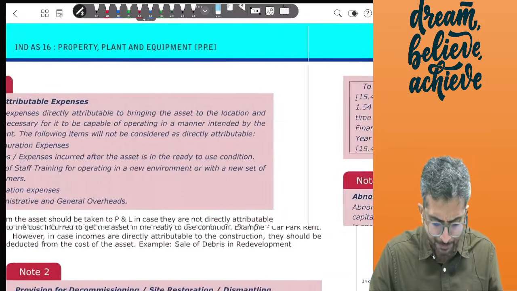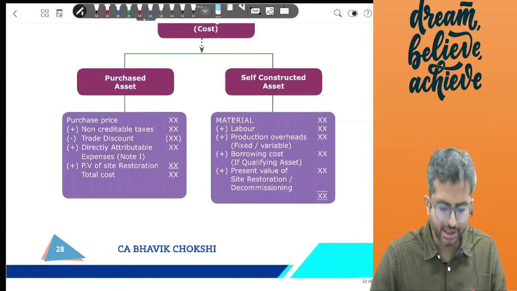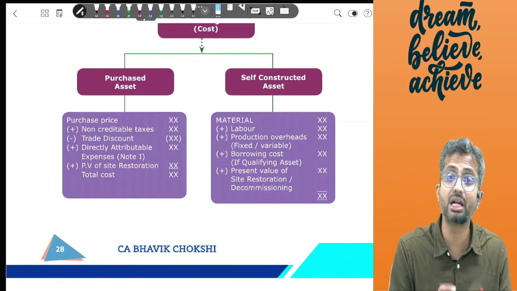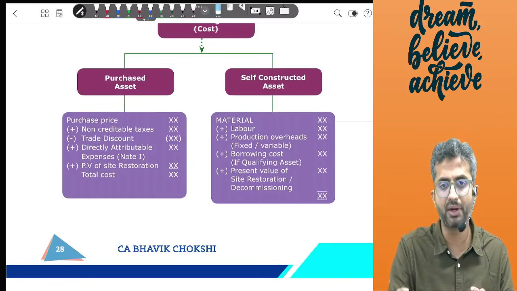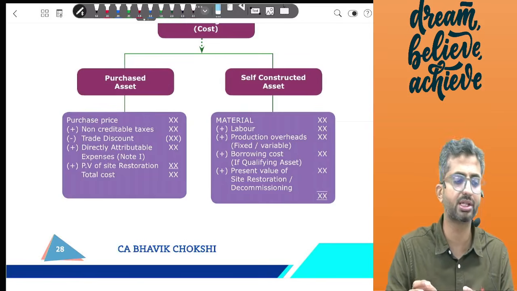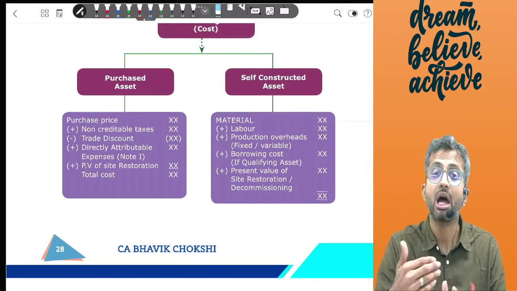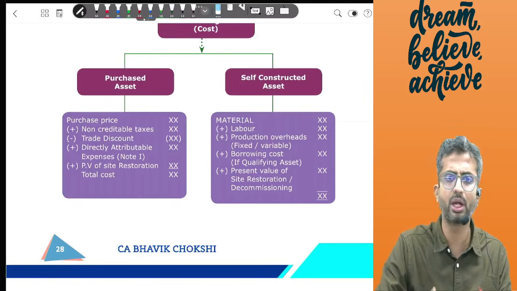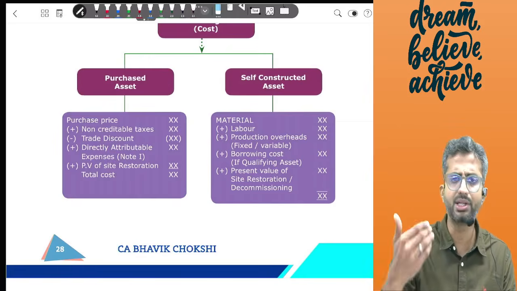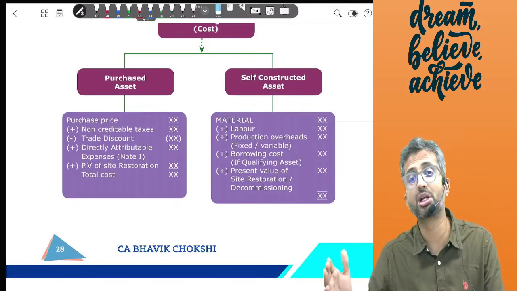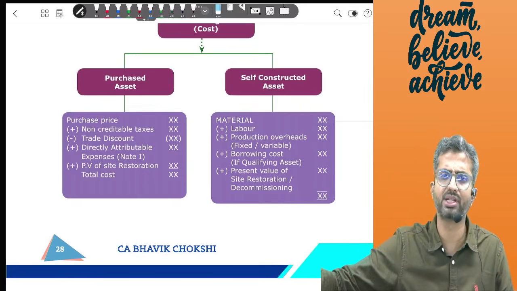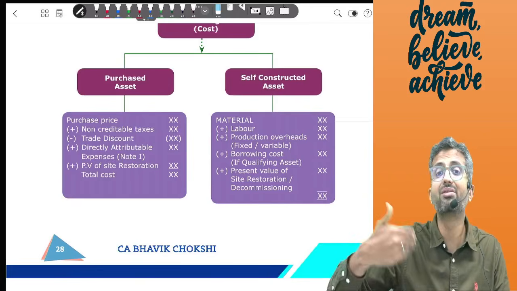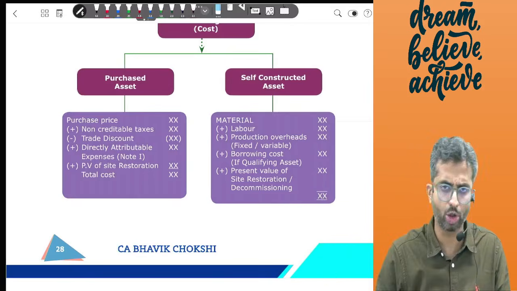into the cost model. Also, if there is, let us say, borrowing cost, for that there's a separate accounting standard called IND AS 23, which says that borrowing cost should be capitalized for a qualifying asset. That is, an asset which necessarily takes a substantial period of time to be ready for its intended use. Your borrowing cost will be capitalized from the commencement date, that is the latter of the date when loan is taken, activities commence, expenditure incurred, and the capitalization will continue till the time the asset is ready for use. The moment substantially all activities to get the asset in the ready to use condition is completed, capitalization will stop.